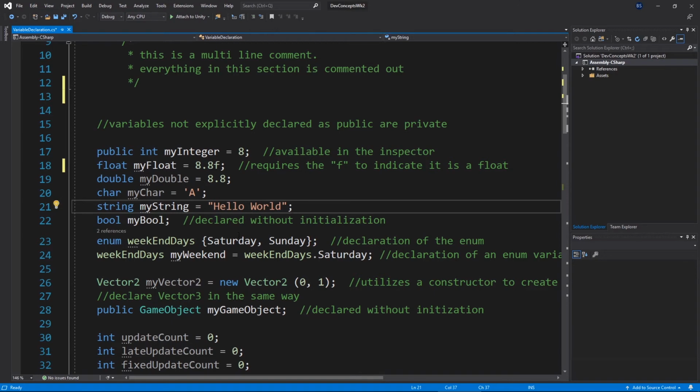Bool. This is the declaration of a Boolean value, and I've declared this without initializing it. Everything above has been initialized immediately. It has not been initialized at this particular point in time. By default, it'll have a value of false automatically. I believe it's default to false. So it'll automatically have a value of false by default if you don't actually declare the initialization right away.